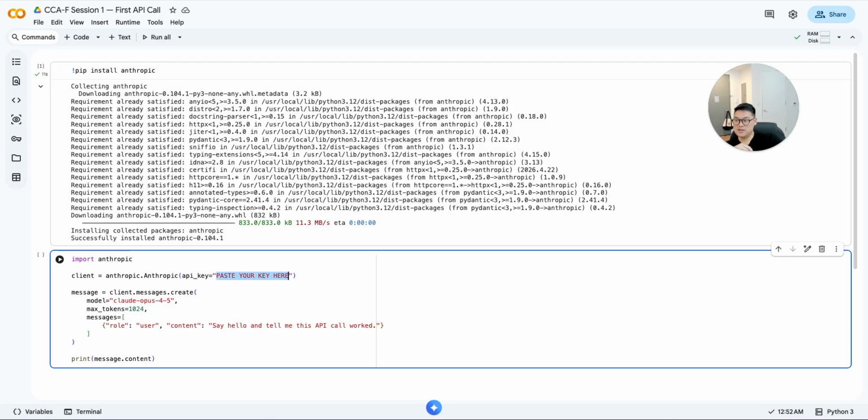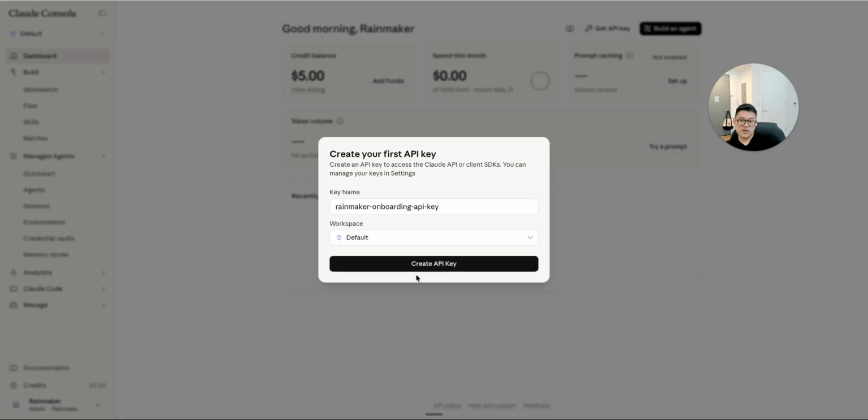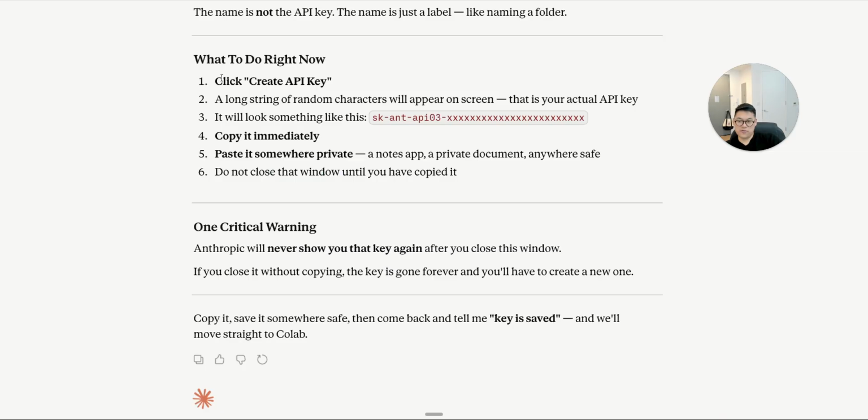So let's get it. Now, this is actually what I can show you, is that I originally thought, this can't be the API key, right? But you have to go out there and create the API key here. But something that is really important for us to know, okay, and I can call the key name whatever I want, is create the API key.